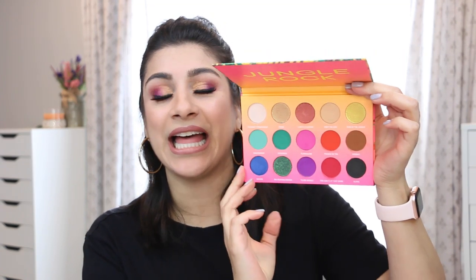This is a brighter type of palette, but you do get some subdued shadows in here. Before you think it may not be for you due to the colors, hold off — there are shades I think are very doable and practical. In this palette you're getting a few different finishes: mattes, satins, mattes with glitter in them, and foiled metallic eyeshadows that are to die for.